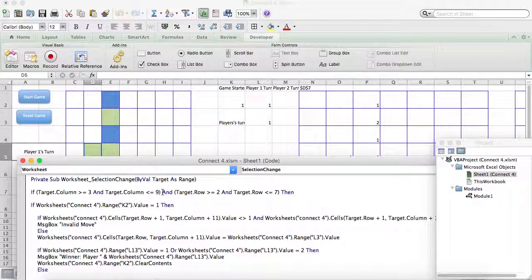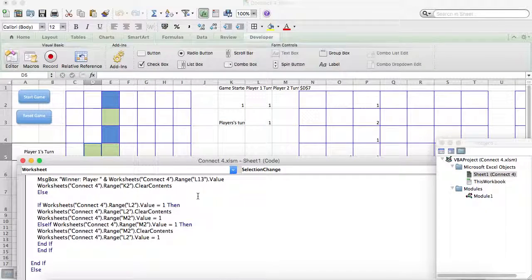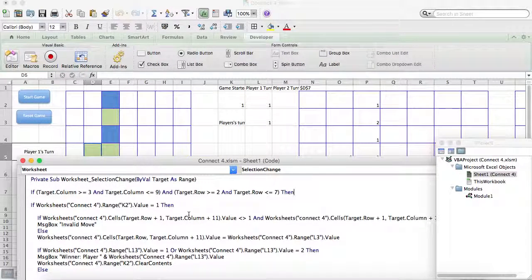So if you do want a tutorial on some more examples of selection change VBA, then please let me know. But yeah, the main thing it's using is this Target. So the target cell is the one that I've got my cursor on or selected at the moment.